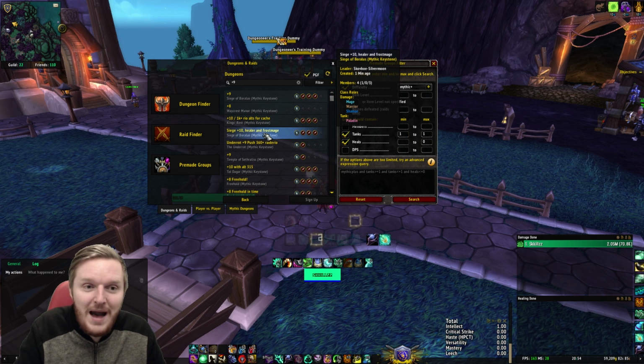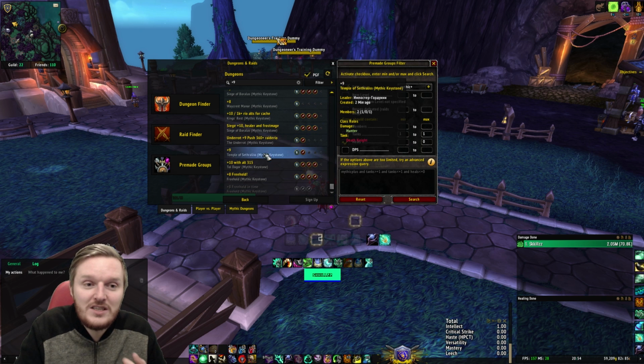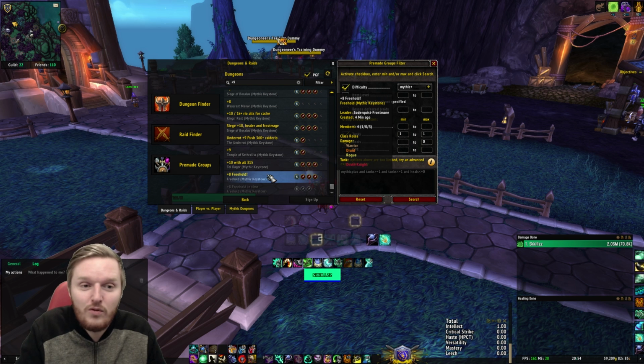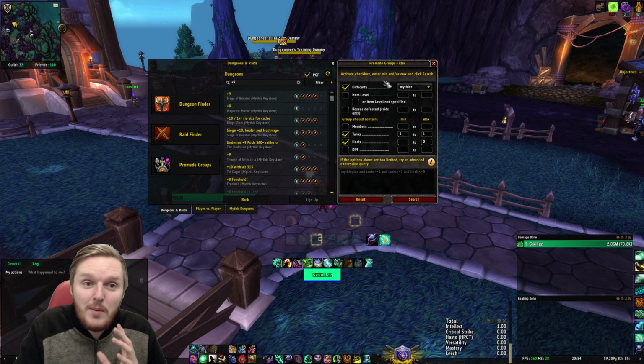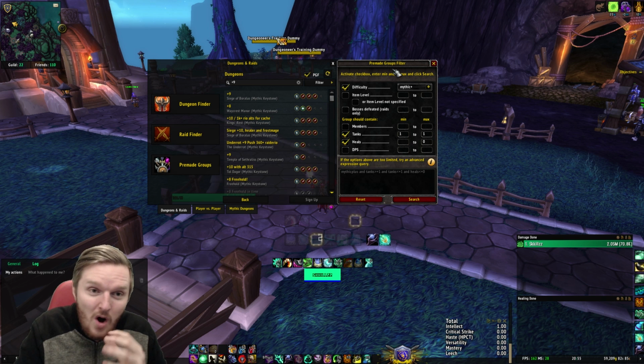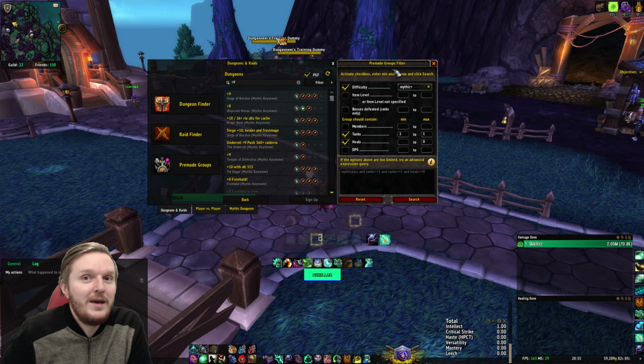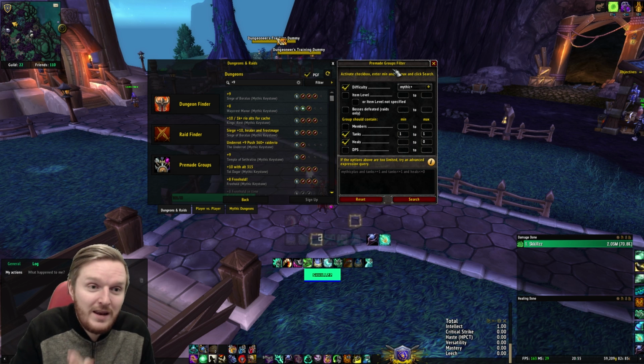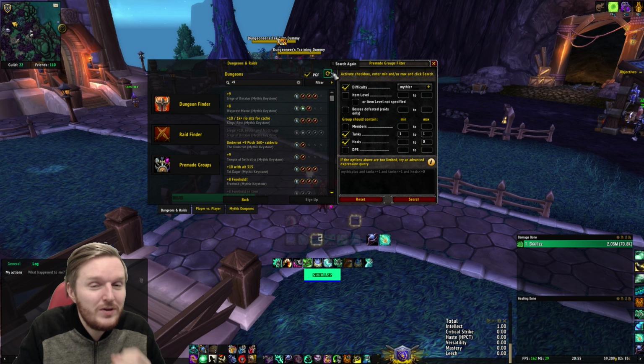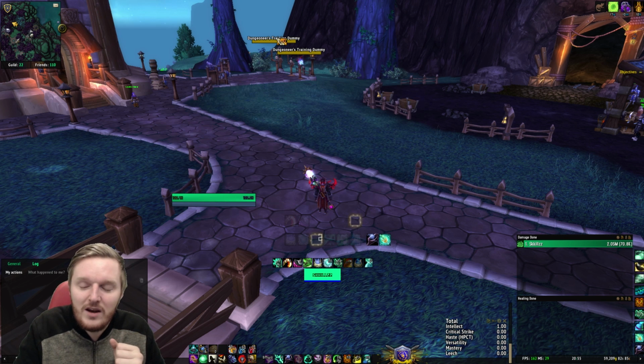Like this group has a paladin tank, a shaman warrior, and a mage as DPS. So you can actually see what the group might be missing, whether it's the group comp and things like that. So again, the pre-made group filter is really good, surprisingly good. I didn't think I was going to like this add-on as much, but I feel this is almost as mandatory as they come, if you pug a lot and want to find groups straight away. This is a really strong add-on in my opinion.